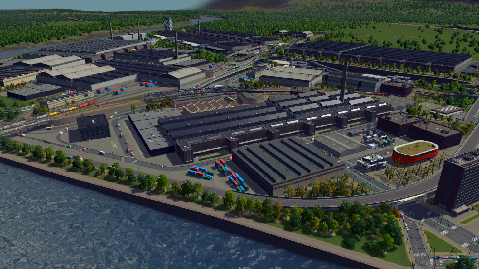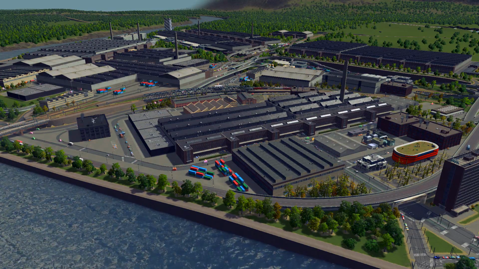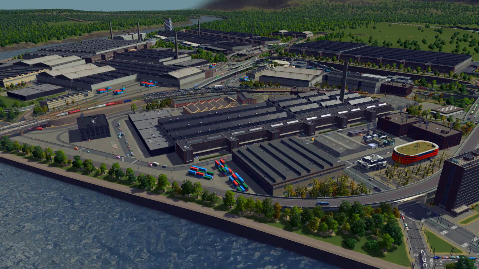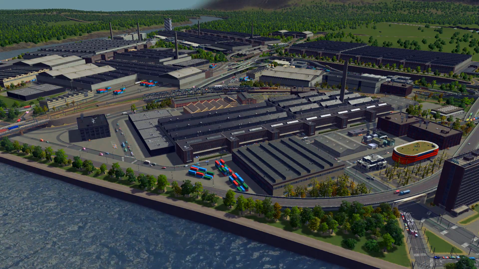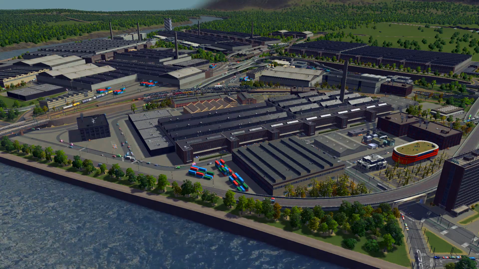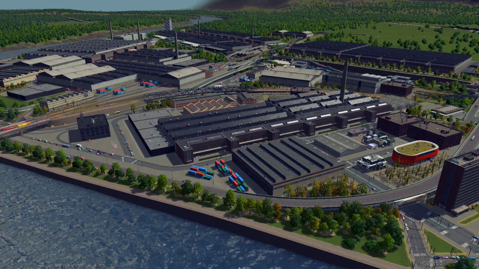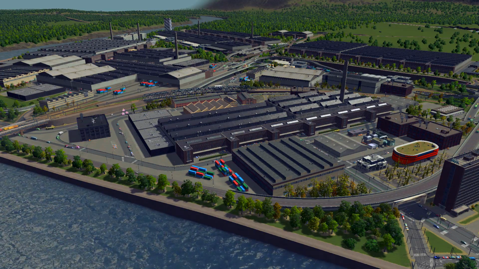Hello and welcome to the final video of the Industrial Zone sub-series. We finished building the zone in the last video, and in this one, like I promised, I'll explain in detail how the zone works, where the roads go, how the four parts of the zone are connected, and so on. Alright, so let's not waste any more time and let's get into it.